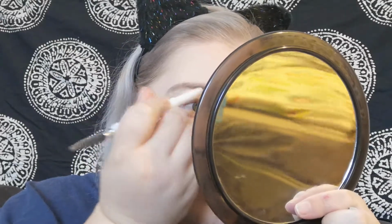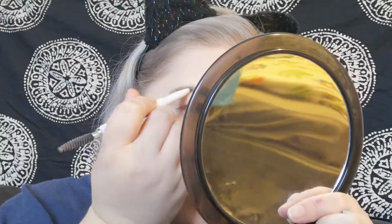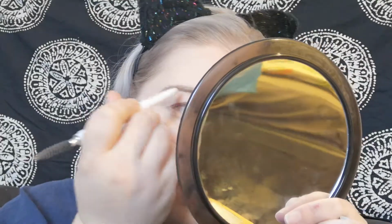So yeah, I brush them down, fill in the top, brush them back up again, fill in the bottom basically. I go quite heavy on this because by the time I've brushed it back out, it softens it anyway. So if you don't apply enough, you brush it out and you're like, where did my... But if you go back to my videos and look at how I used to do my brows, at least this looks like a brow, do you know what I mean? I'm not just combing something that's not there.